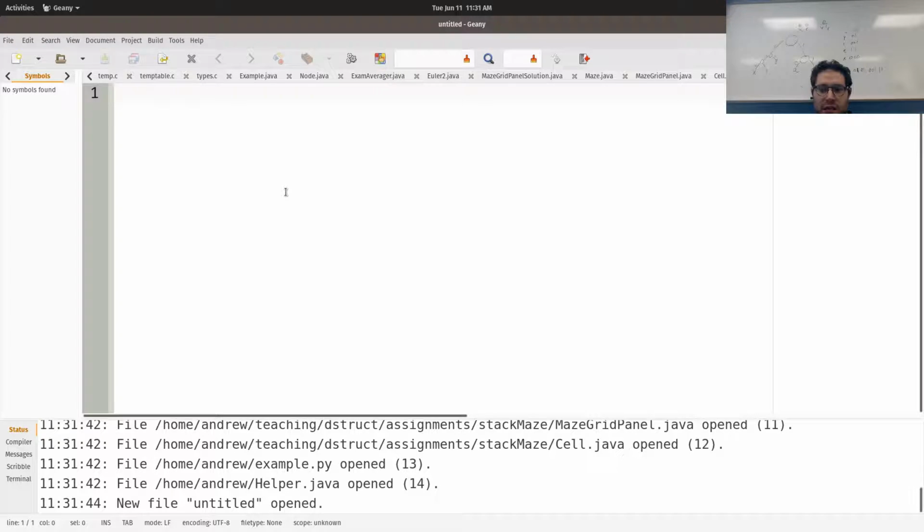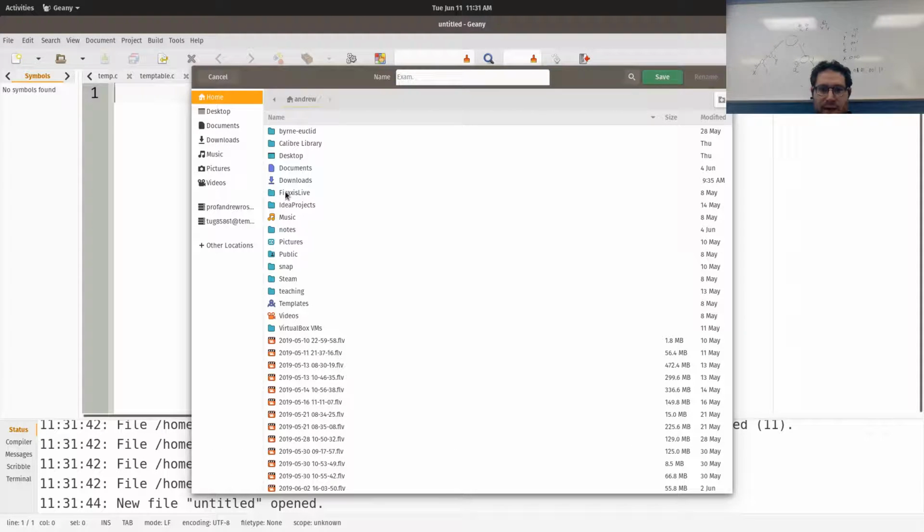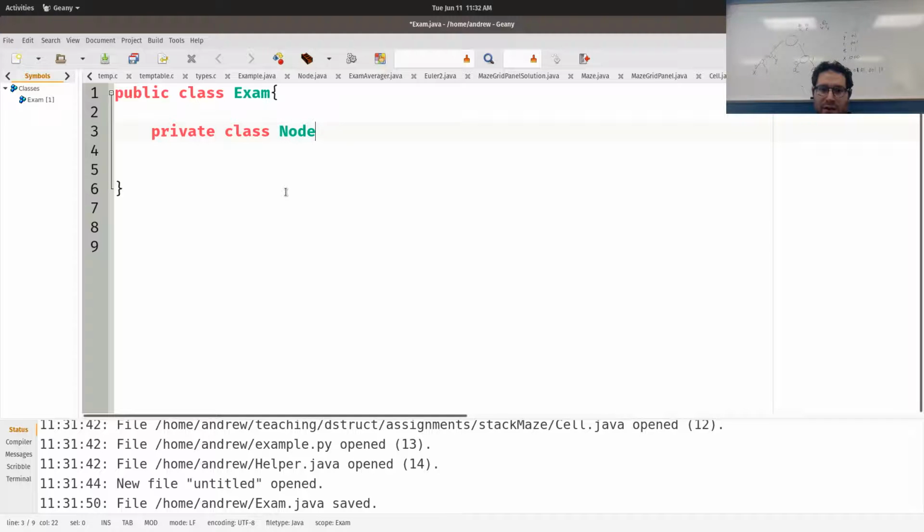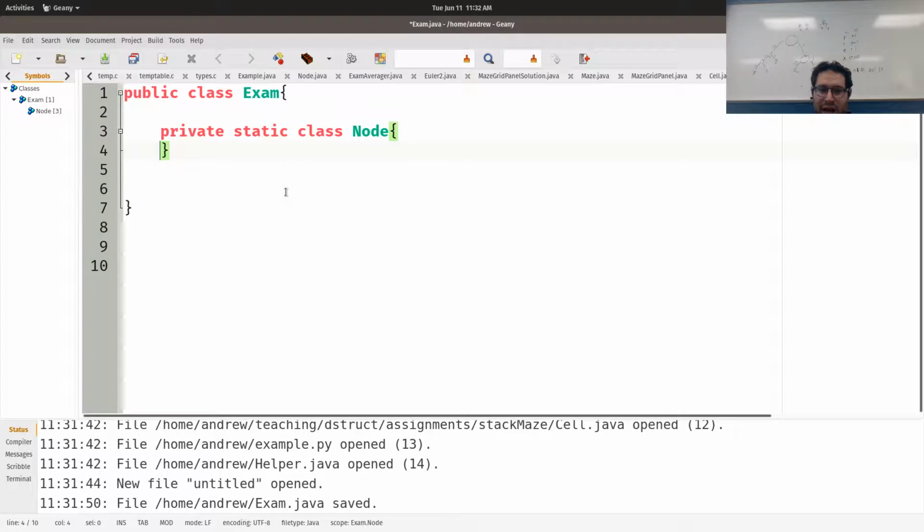With Geany, exam.java. And I'm just going to make stuff up, but here we go. So public class exam, and for this to actually compile, because I'm sure you're going to be upset if it doesn't compile, we need a private static class node, which we don't need a constructor for. Actually we do.